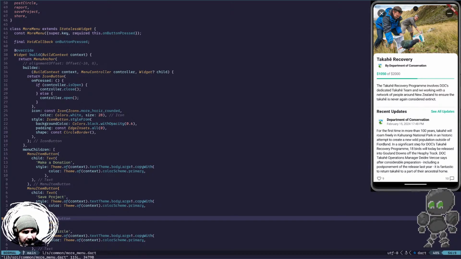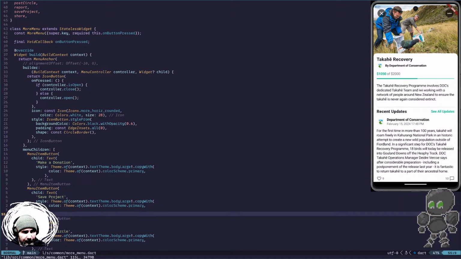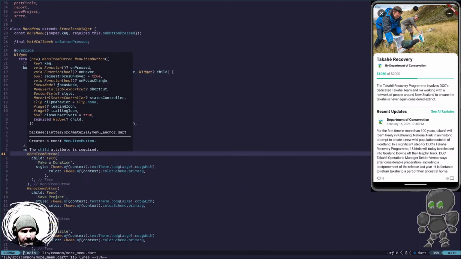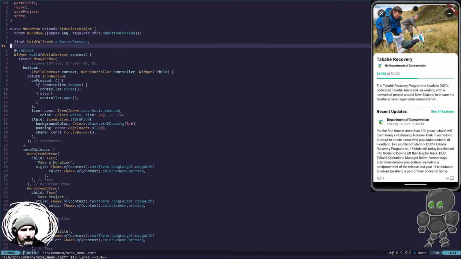Okay, so we need to be able to do menu item button, menu children. Void function on pressed. That certainly seems like the kind of thing that we would want to do. Final void callback on button pressed.